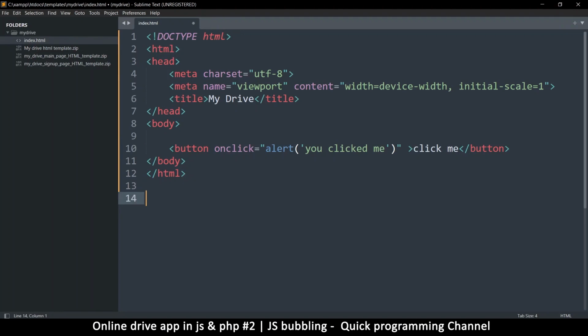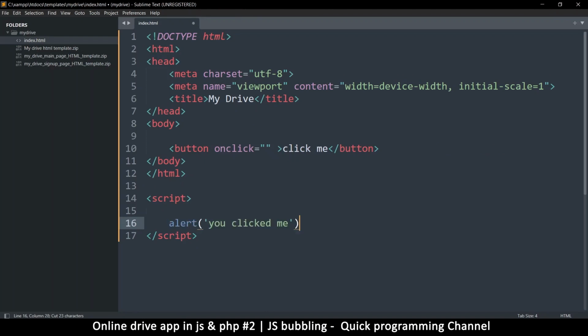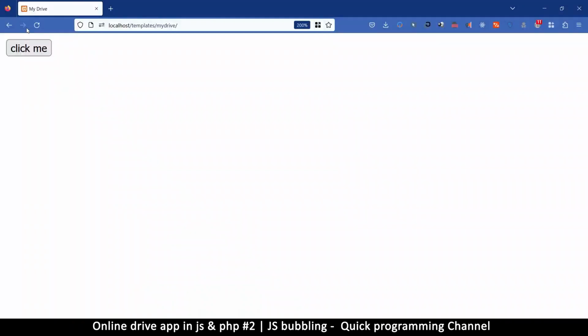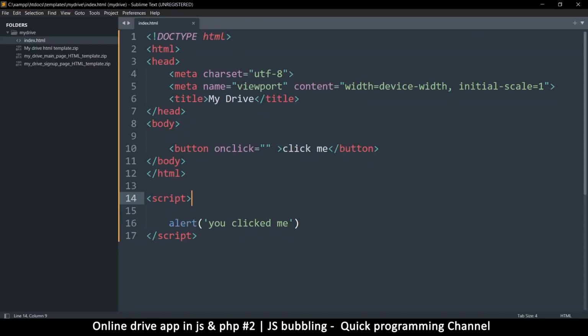Another way is to simply create some script tags here, and within these script tags, whatever we put in there is considered JavaScript. Now we can put an alert here without the on click there. Let's just put an alert here. So even this is JavaScript. Now the problem here is that the moment I load the page, this JavaScript will run. So let's see it in action. If I now refresh, you see it says you clicked me, even though I didn't click that button. That's not good. We want it to run at a very specific time, meaning when we click this button, right?